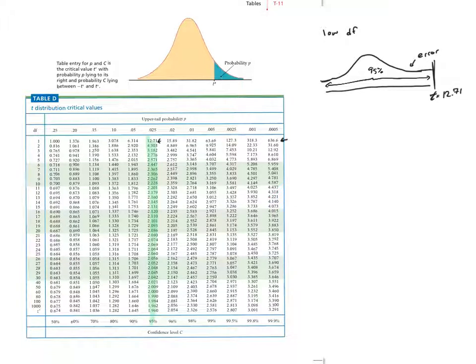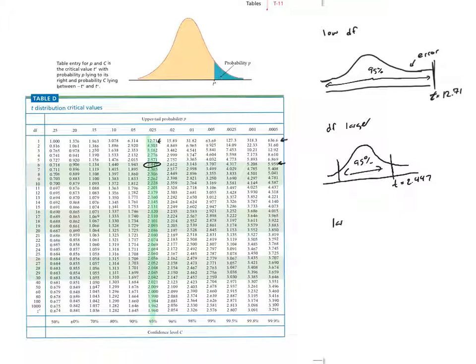Now, if I make my degrees of freedom a little bit larger, so for instance, let's look at degrees of freedom being 6, this row right here. If I have degrees of freedom 6, then my t-distribution gets a little higher in the center, and my end tails get a little bit lower as a result. So maybe something like this. And what this tells me is, once again, if I want the middle 95%, I no longer have to go 12 standard deviations out. Now I only have to go 2.447 out. So now I don't have to go nearly as far out to get that middle 95%. So that is t equals 2.447 there.